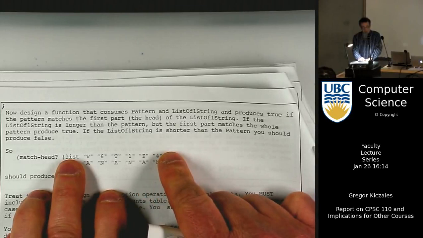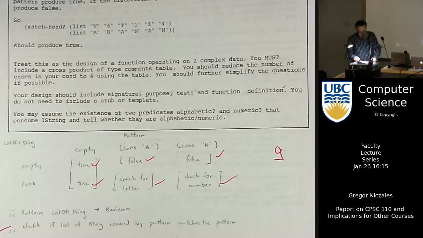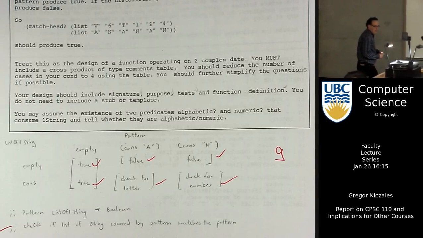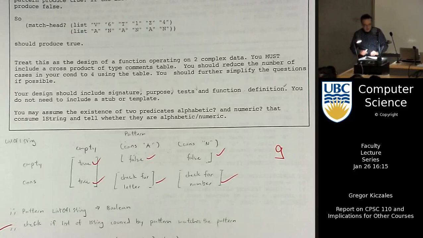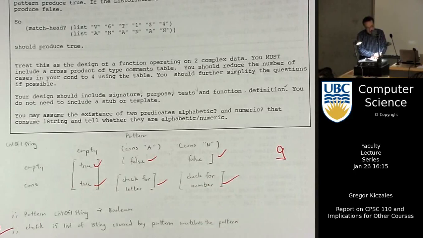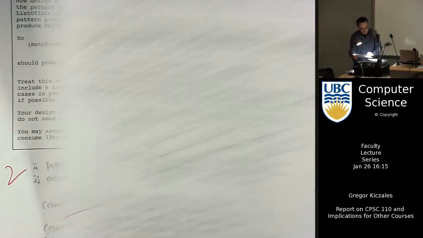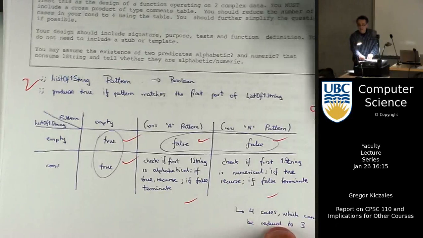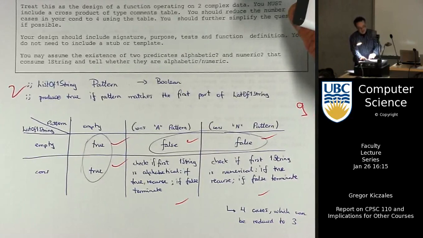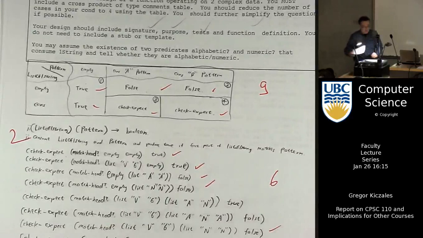I'm just going to show you very quickly what we talk about them doing. Because they understand the type comments so well, they can instead take the cross product of the type comments rather than generate the six-case cond, and do simplification at the type comment level. So here, by recognizing that that whole column is true and that remaining row is false, they reduce this to a four-case function. You would reduce it to a four-case function too, and because you're experienced, you would probably do it in your head before writing it. But they're going to reduce it accurately and be able to show you the correspondence between the work they did here and the code. I don't have data for that question because I just dug those up.